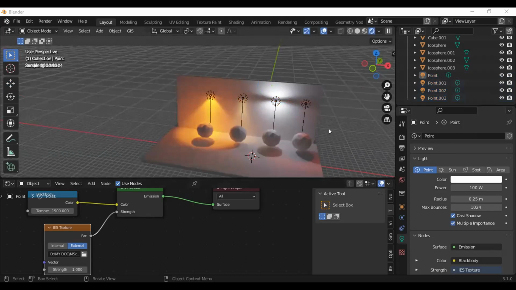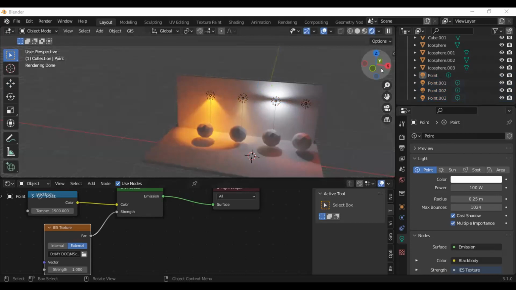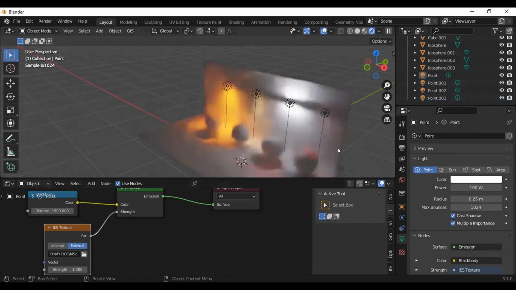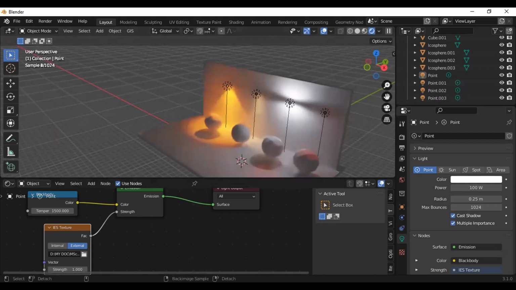Right. So the difference is, I think your objects are a little bit bigger than the ones I have modeled. So that's why it's a little different. And light fittings are a little bit closer. Other than that, I think everything is right. So you have done it correctly. It's so beautiful. Okay, sir. Thank you.